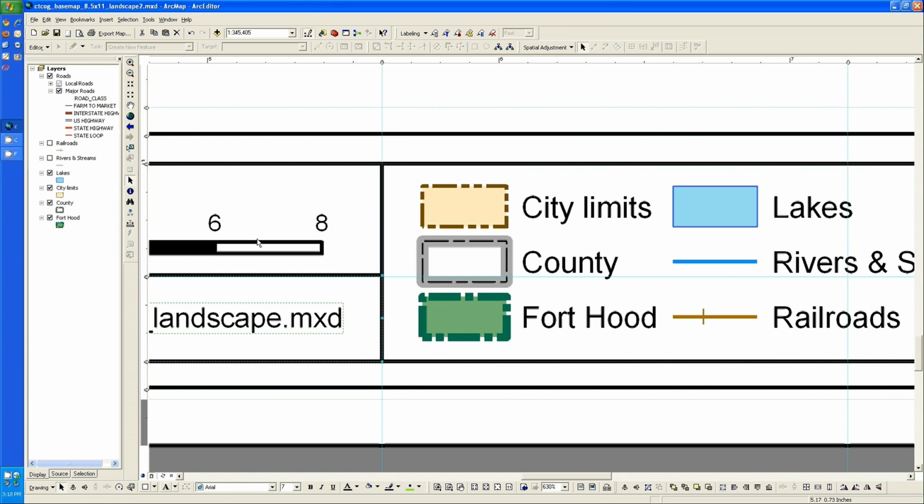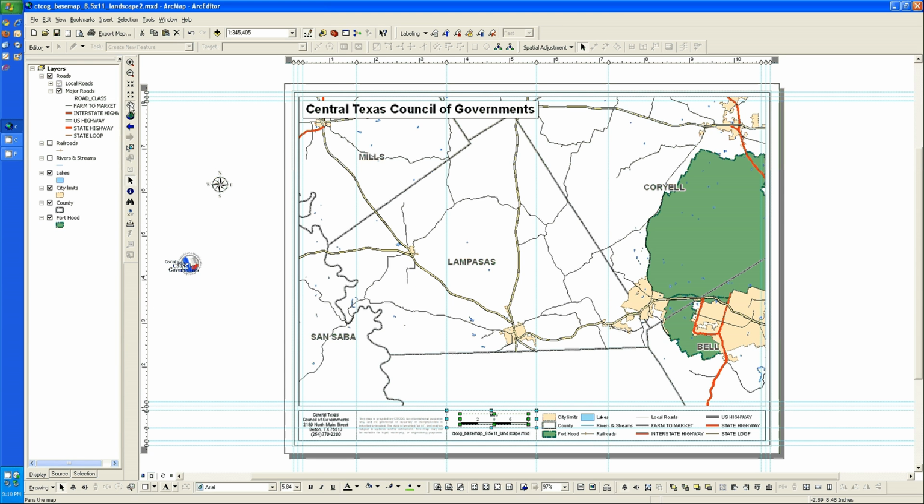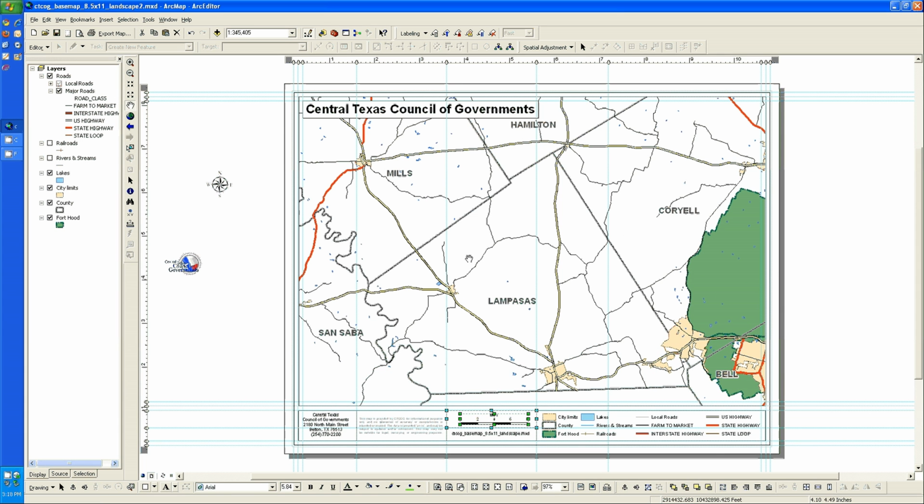And we'll zoom back out to the map using the zoom whole page. You can use the pan icon to transition the data around in your map. So at this point, let's assume that we're happy with this map. We're going to save this base map. And we come back, we're going to have a client who's come back to us with a request.